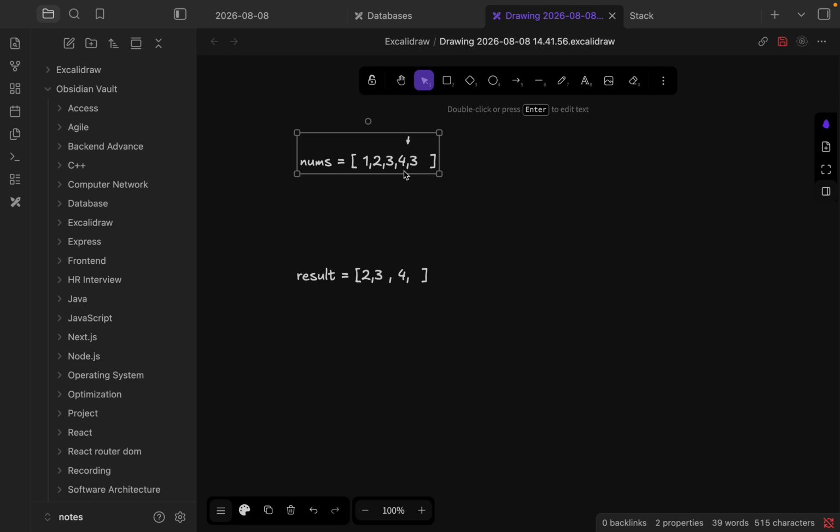After that we are standing at 4 and see what the greater element is. 3 is not greater. After that, see, this is a circular array, so we start from the beginning. Is 1 greater than 4? No. Then we go one step ahead and see 2. Again 2 is not greater than 4, no. 3 is also not greater, and finally we come to the same index where we are standing, but we can't consider it. So at this index we store -1.